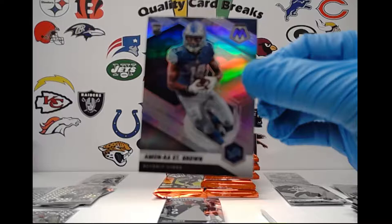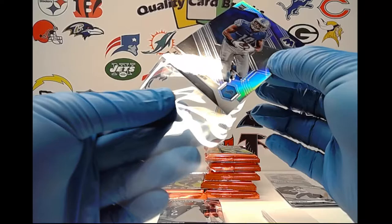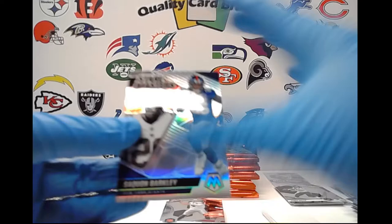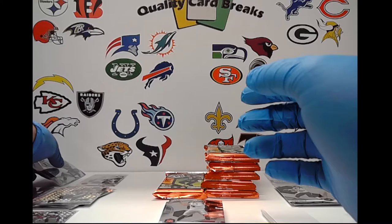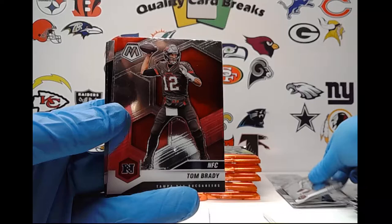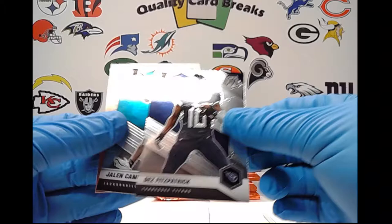Amonra St. Brown silver prism — that'll be our first silver rookie. We have a Stair Masters for Jalen Hurts. Here is a silver prism insert — Saquon Barkley Stair Masters. Prism count is getting pretty high for not even halfway through. AFC Derek Carr, NFL debut Kyle Pitts, Tom Brady NFC card for the Buccaneers, Jerry Rice Super Bowl MVPs, and the two rookies are Des Fitzpatrick and Jalen Camp.